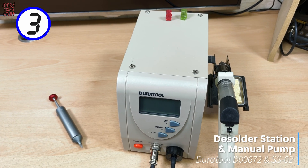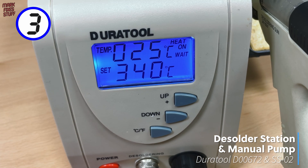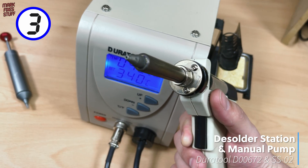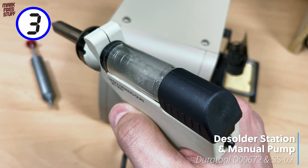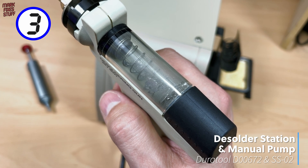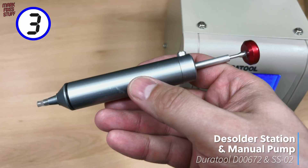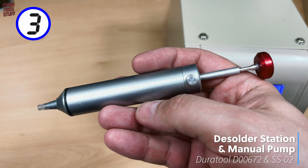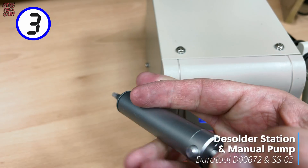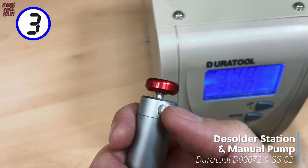At 3, it's another pair of tools sliding into the same slot. First, it's the time-saving Tastic DuraTool desoldering station, affectionately known as Mooguns — this one has saved me countless hours on repairs, and you feel like James Bond brandishing it. If manual pumping is more your jam, pump it up with the silicone-nozzled SS02 manual desoldering pump. The flexible tip is a highly temperature-resistant material and can get close to the hot solder action.